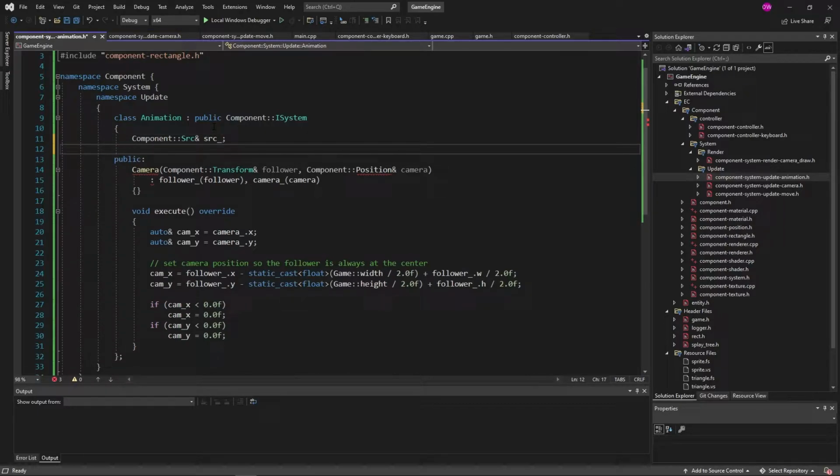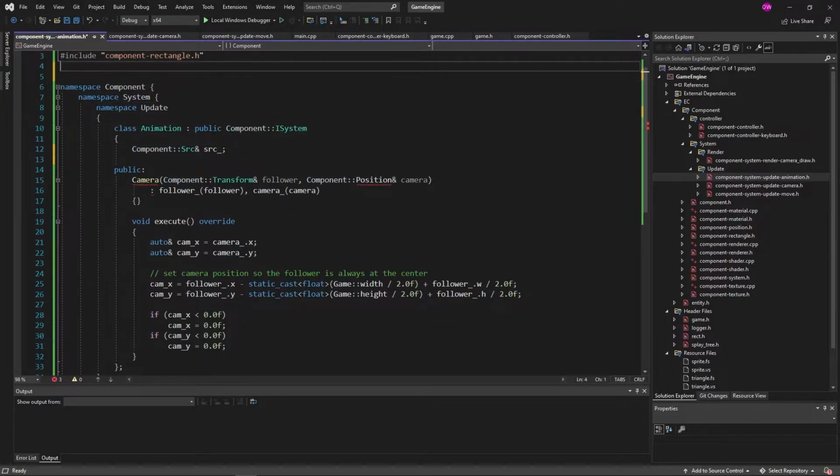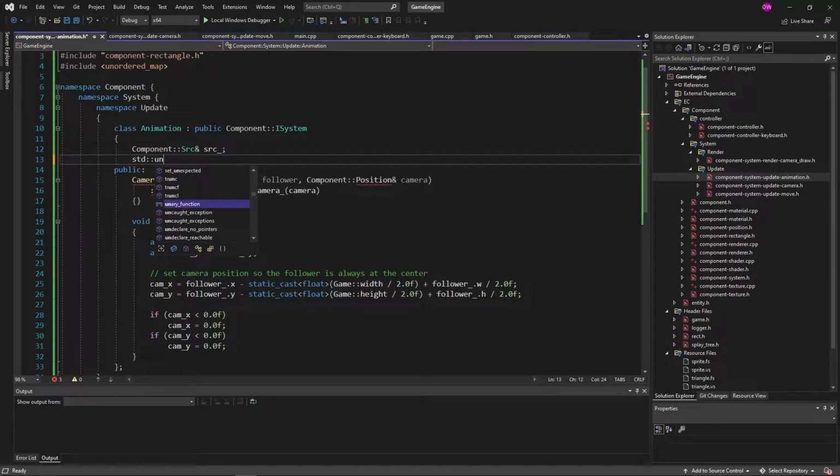And then let's see here. What else are we going to need? We're going to need an animation map, because we're going to ID all of our animations. So for every single idle, walk cycle, and any other animations that we might want to store, we're going to store it in a map. So it's just going to be a standard hash map. And since we don't actually care about the order, we're going to use the C++ unordered map, just standard function here. And let's go ahead and define that here, std::unordered_map.